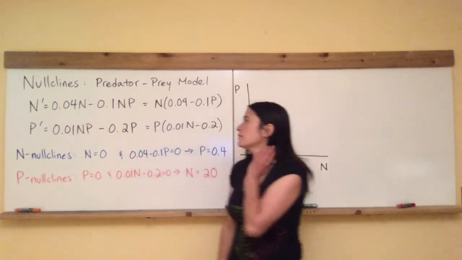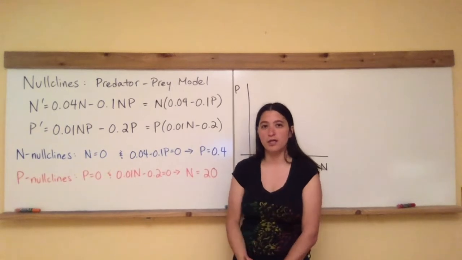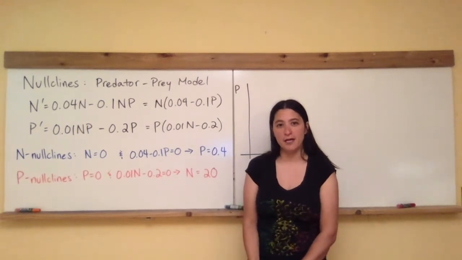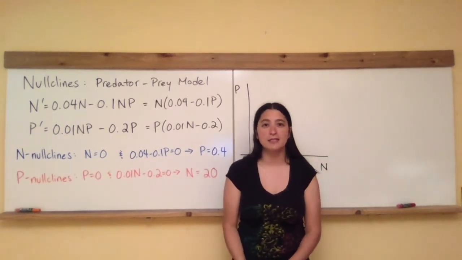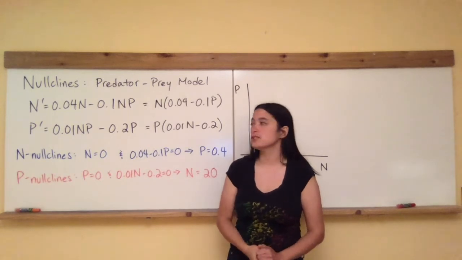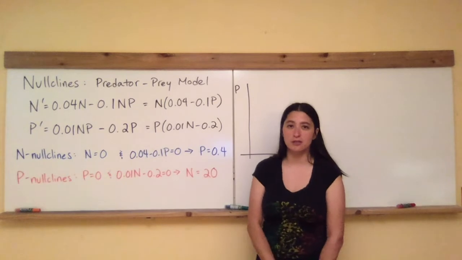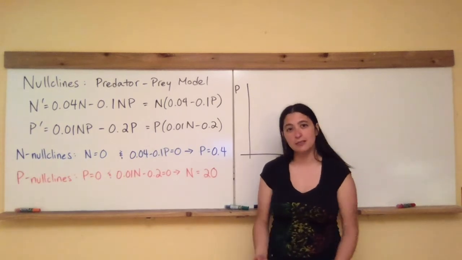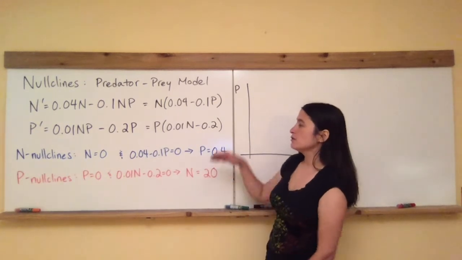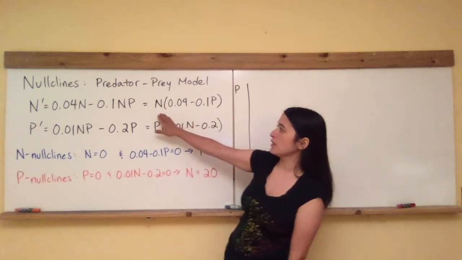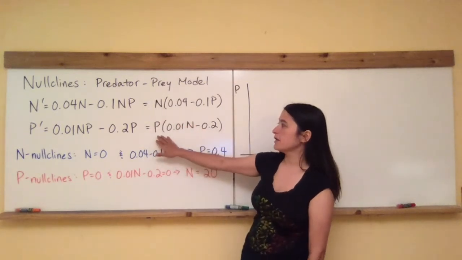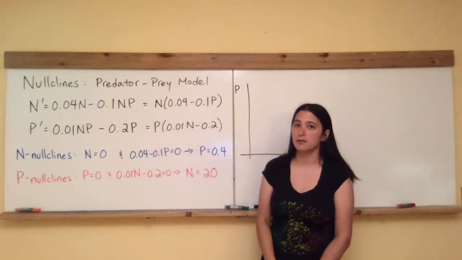Okay? And what we're going to do with these equations to aid our work is that we're going to try to write them in a factored form because we're going to be analyzing the nullclines, which are the locations where one or the other equation is set equal to 0 independently. Okay, that's going to be easier if we have factored forms. So for the prey equation, I factored out the common term of N, and for the predator equation, I factored out the common term of P.